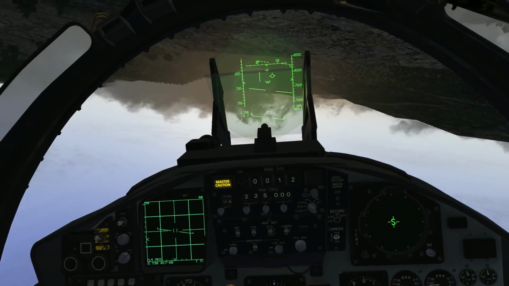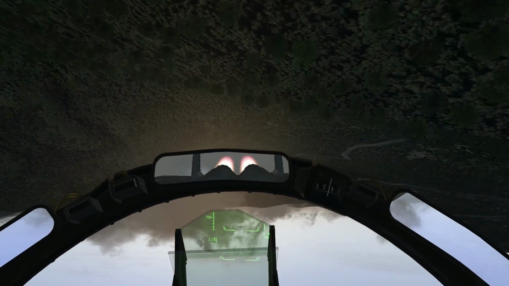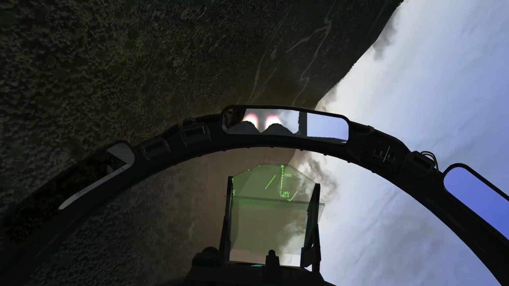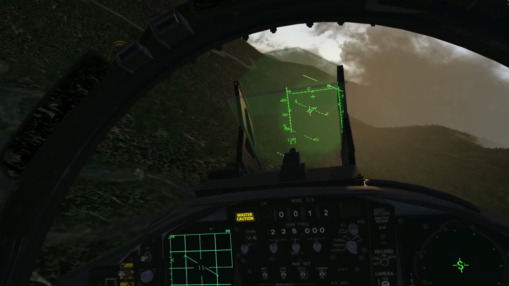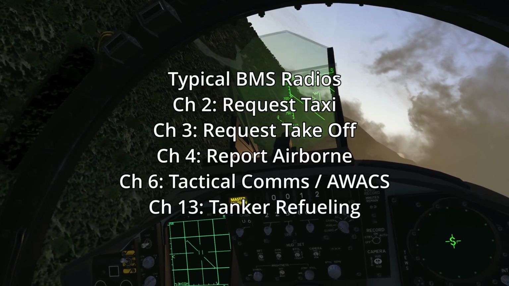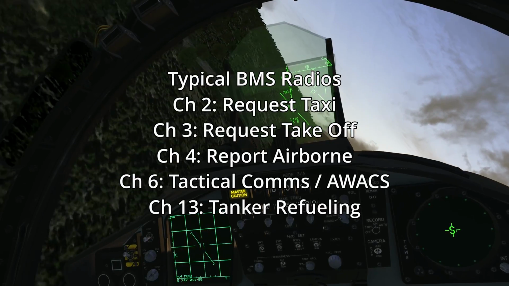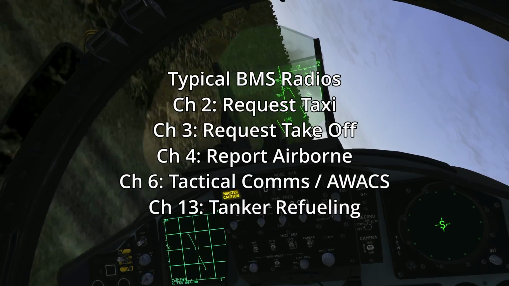As there are a lot of videos that already go through the cold start, we are going to start this from a taxi position and talk about what you need to do after you start up. This is really focused on getting your comms ready, and then we will transition to navigation. In most BMS missions, the radios are standardized, so this should be fairly easy. If you find these channels are not working for you, then consult the briefing in your mission, as your mission may be using custom channels.